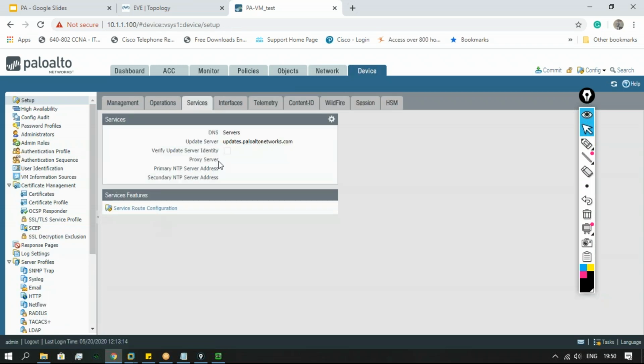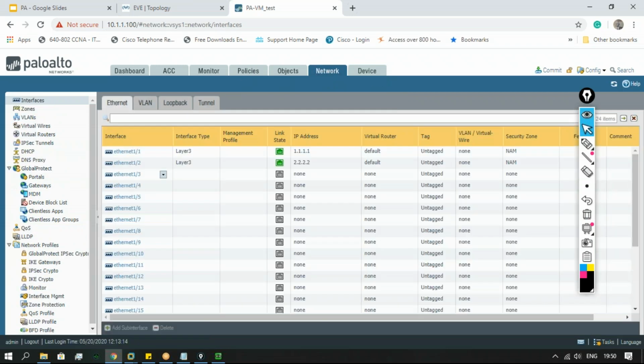Okay, service route is done. Now DNS, you saw the DNS on the same page. You have the NTP as well. Now let's come back to DHCP. DHCP is very easy actually.